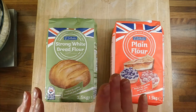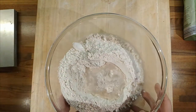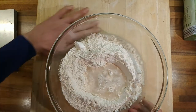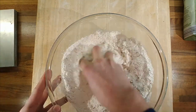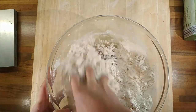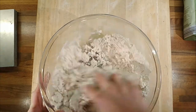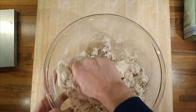So, exact same method to make both. It's a bit of a faff. So, move those out of the way. I've got 500 grams worth of plain flour in here and 200 grams worth of water. We'll mix these, I'll knead these for 10 minutes, and then we're going to wash out the water. And I'm also going to save the starch that comes out of the flour as well, because we might be able to use that for something, because I don't like waste. Even if we just get the starch out of it, I was thinking that maybe we could use it to thicken something instantly.